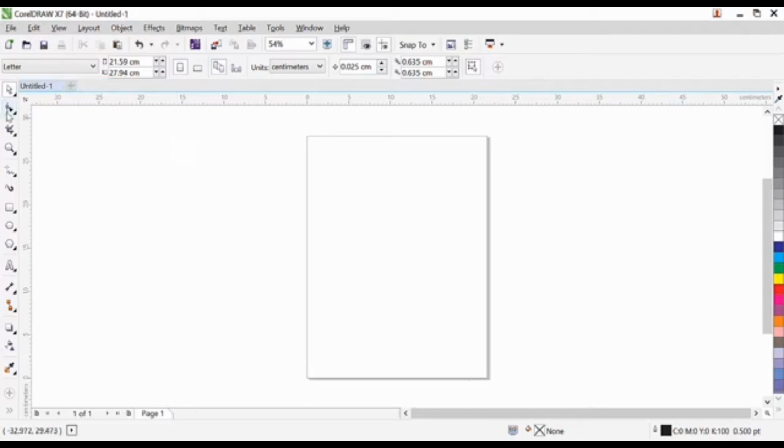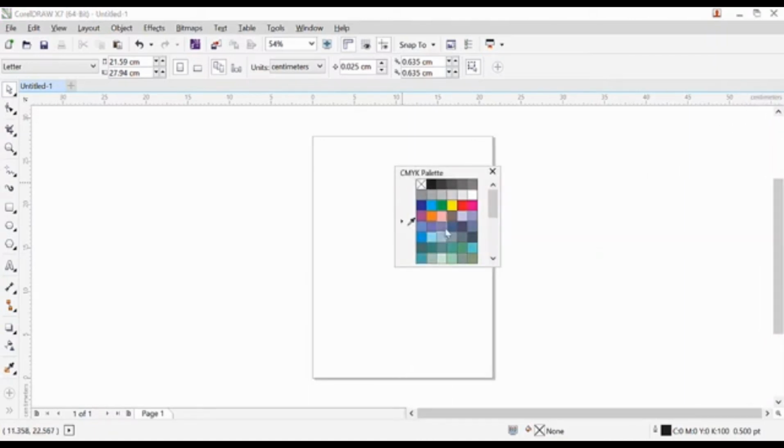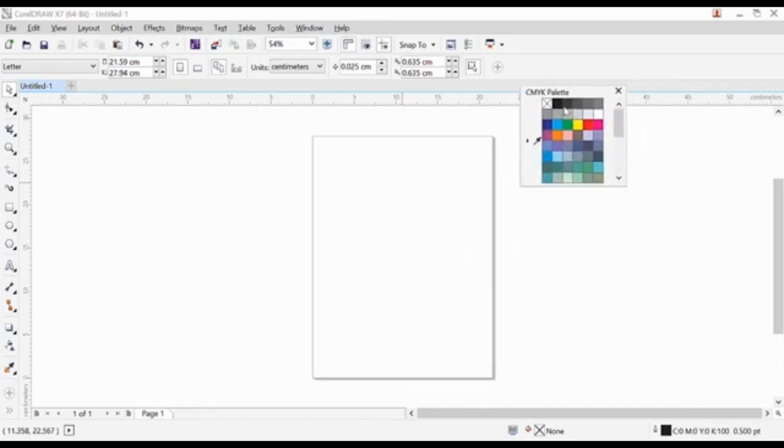At the most left side we have the toolbox. You can see that this is our CorelDRAW toolbox. At the most right side we have the color palette. These are dockable. You can see that here we have a small dot in this area. If I bring the mouse here, click and drag, I can bring it inside the page. Wherever I want, I can keep it.